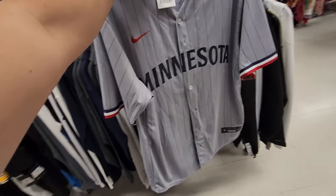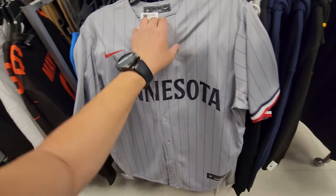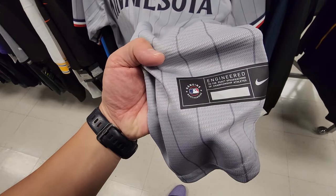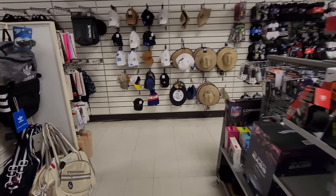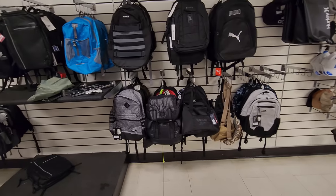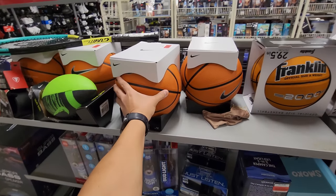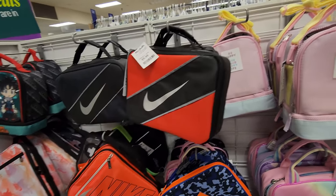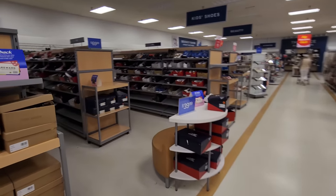The Nike Minnesota Twins jersey — I don't know who Araiz is, $40 for that. Doesn't have the original tag so I don't know the original price, but these aren't bad. I don't know if he's still on the team though — that's the big thing. I did comb through the clothes a second time cause that Paolo Mahalo jersey got me so motivated to look for stuff. Not much in the hat section nor the backpack section.